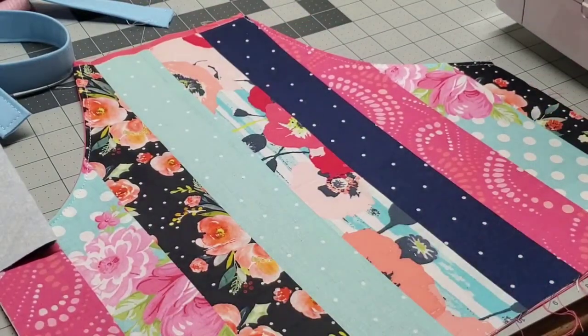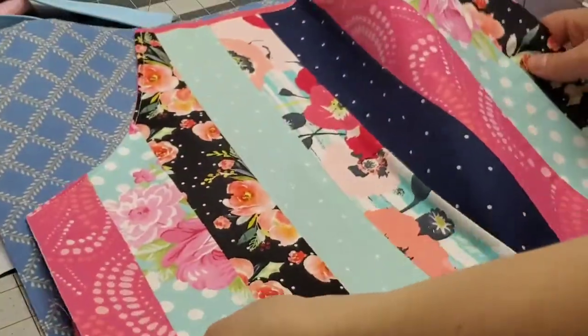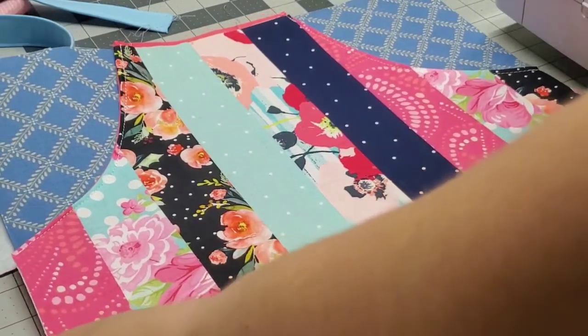Alright, so I'm going to go get my front panel. So this is the main front panel. This is our patchwork panel. We're going to line these up here. Alright.